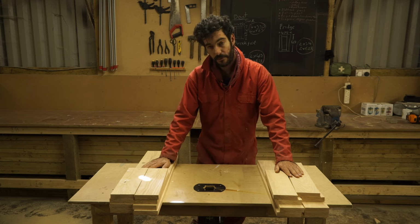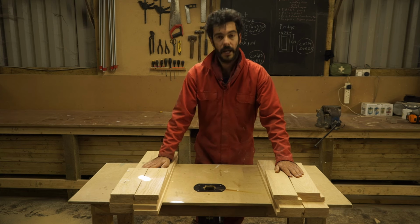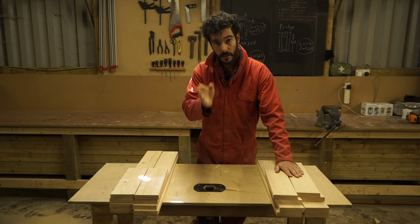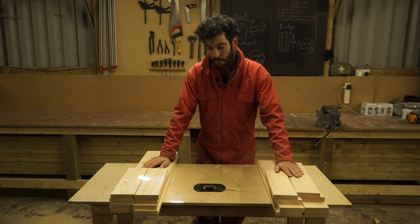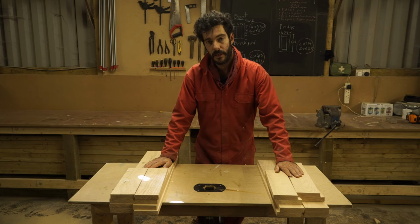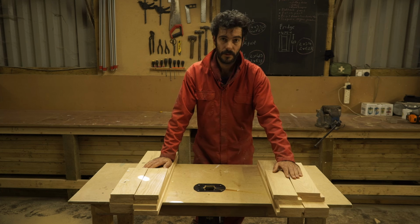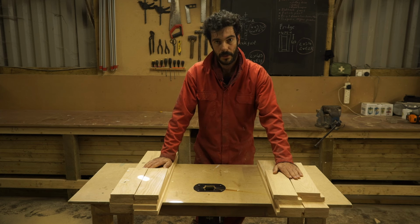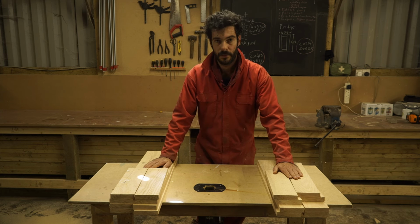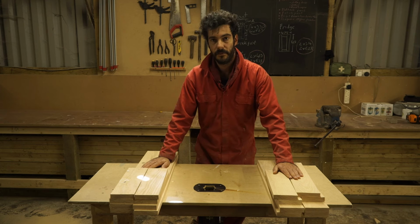I need to run these through the planer before I cut the tongue and groove on them, simply because they have to fit behind the door and the drawer that are already there. So these are going to go down to 18 mil. I'm going to leave these at 20 because I've already made the drawer fronts at 20 mil thick, and I think it'd be a bit weird if the door was thinner than the drawer. So they're going to stay at 20 mil. I'm just going to plane these down to 18. So before I run anything through the router, I'm going to do the planing on these.